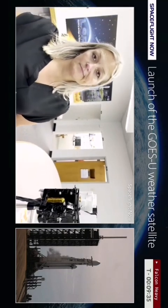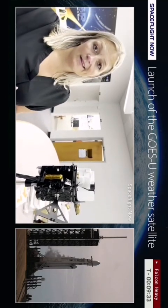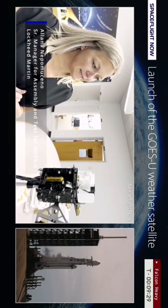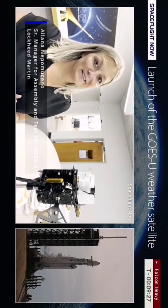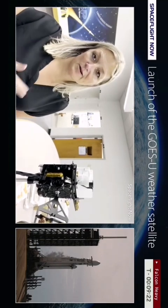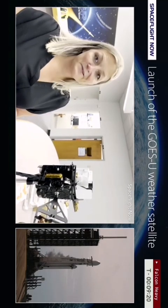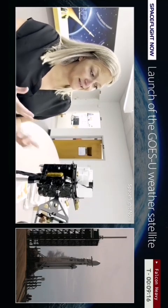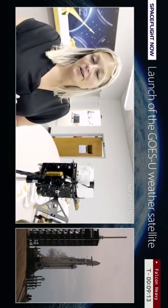And about how long did it take to bring the spacecraft together once you really started working on it? It's probably 2 to 3 years to integrate the whole vehicle once it gets to this assembly level. That's the part that my team does. It takes quite a while to run it through all its paces. We have to integrate it and then do a bunch of testing, put it through all the environments that it's going to see during launch, and then all the environments that it'll see out in space as well, and just confirm that it's definitely going to work and meet those mission life requirements for the customer.